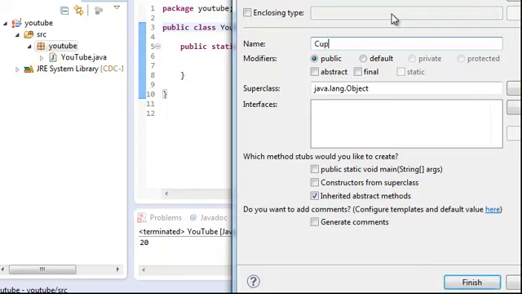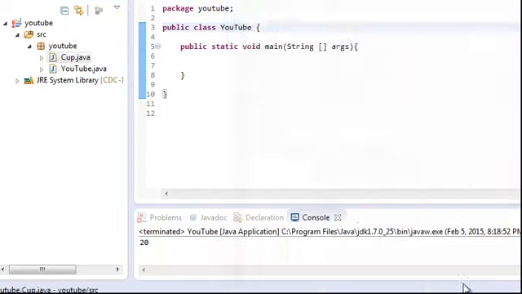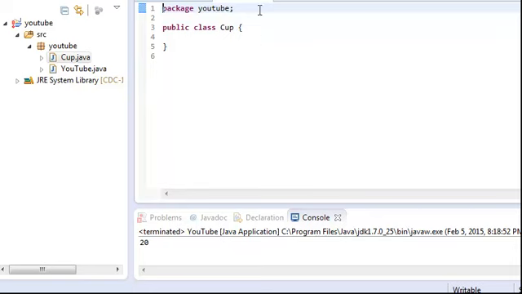However, ours is one word. It's cup, starts with a C, U, ends with a P, cup. It's called camel case because the capital letters are larger than the other ones, and camels have humps, and the capitals are the humps in the word. It's very clever. Applaud whoever came up with that term. And we have our package YouTube public class cup.